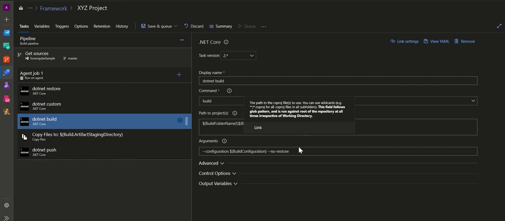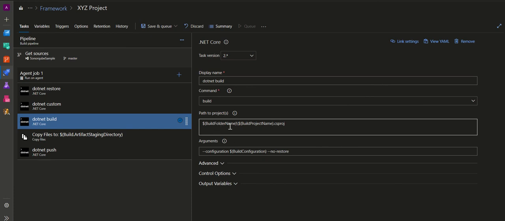Okay, so you can make use of the wildcard patterns over here to build your projects. In my case, I have just created variables for my project source code folder, or the path to my CS project files in my repository. Basically I have the root folder name, that's the build folder name, and then the build folder project name. The build folder name will contain the CS project folder, say XYZ folder. Inside that I have the xyz.cs project. That I have achieved using these variables.